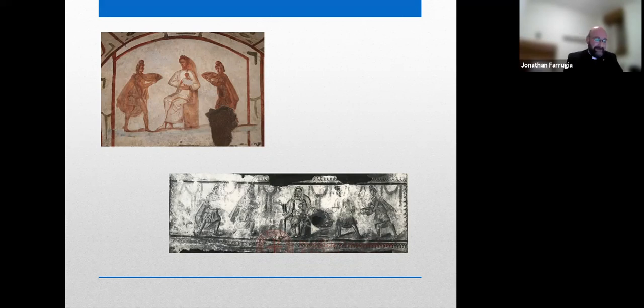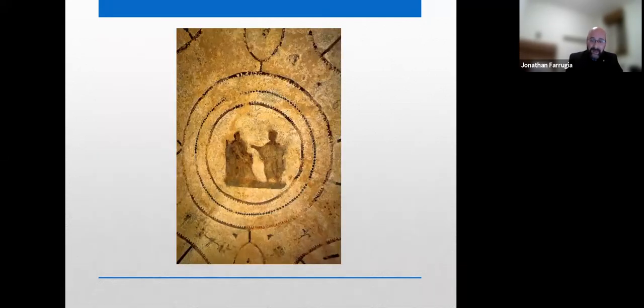Anyway, now the final important scene, found in the catacomb of Priscilla, dating from the mid-3rd century, therefore around the year 250, is considered to be a scene of the Annunciation. And this is the first one of its genre. And this is the picture. What do we see here? We can see a seated figure which looks female from the hair, and a standing figure which from the hair seems to be male. Now, this is painted on the vault of a cubiculum and very close to a lucernaria.